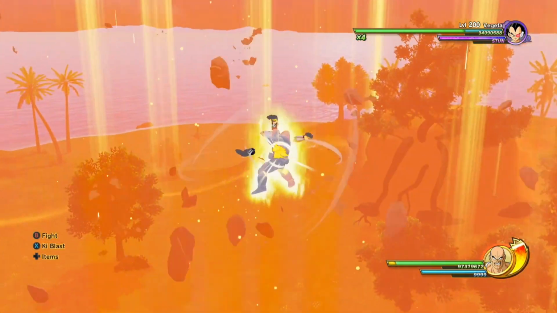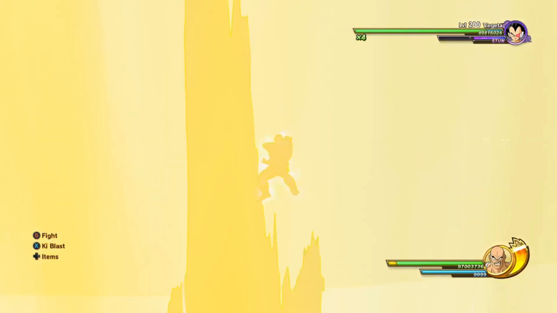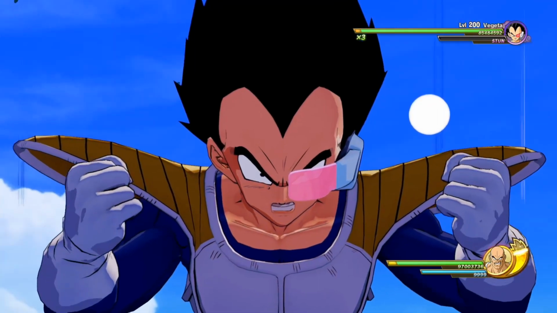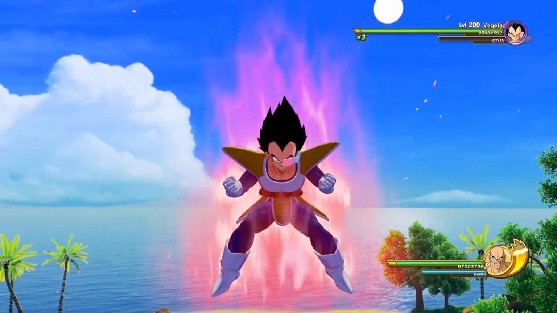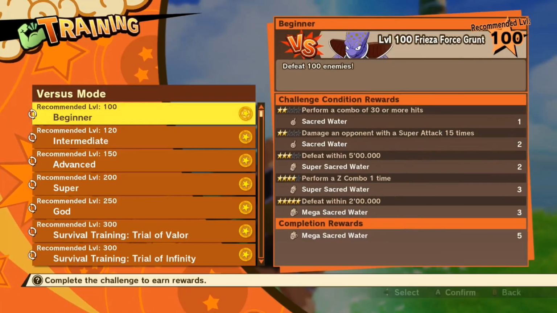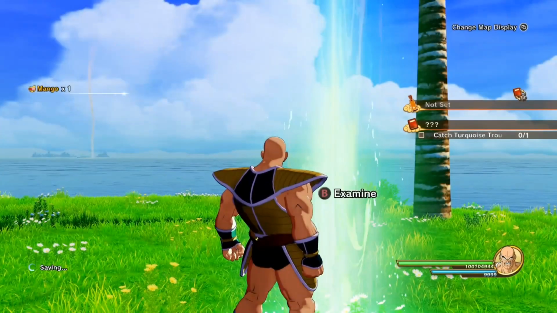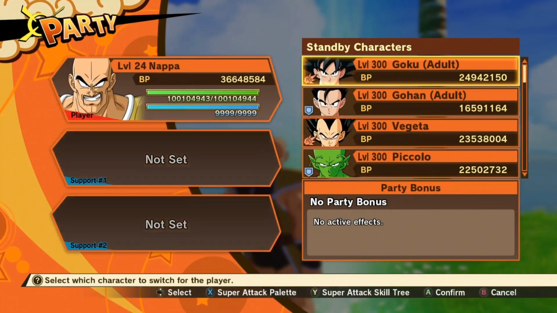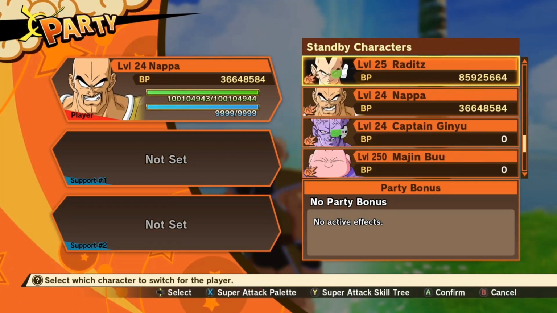Yeah, come on in here. So much damage. Look at his stun bar. Just running through his stun bar. But we're not going to stand and finish this fight because we got to go showcase other people. So with Nappa, that's him. He's actually one of my favorites. I would take Nappa over Raditz. He plays a lot better, and I like his moveset.